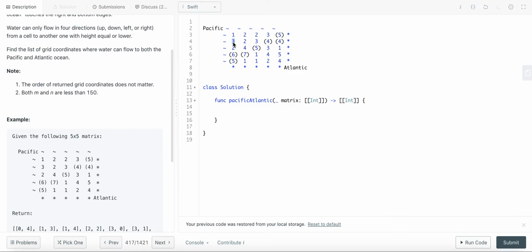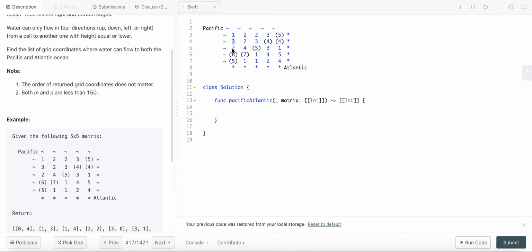Now when we are checking from inside the matrix to the ocean, water will flow from cells of higher heights to lower heights. Now when we are checking in the reverse way, we are checking how far the ocean water can reach into the matrix starting from the edge. We have to check paths where the height goes from a lower height to a larger height because it's reversed.